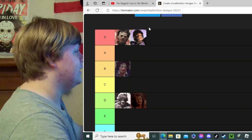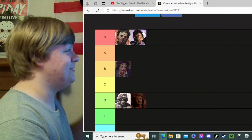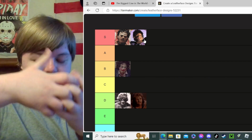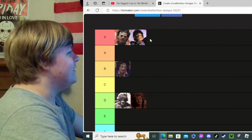I'm gonna give it instant S tier because it gave the movie a goofy feel to it. A lot of people refer to it as the fake Frankenstein mask because it looks like a bunch of faces sewn together and stuff like that. It just looks really derpy, and I like that.